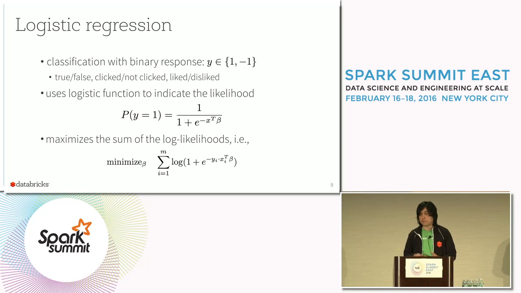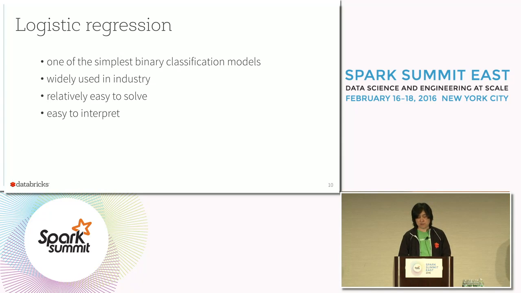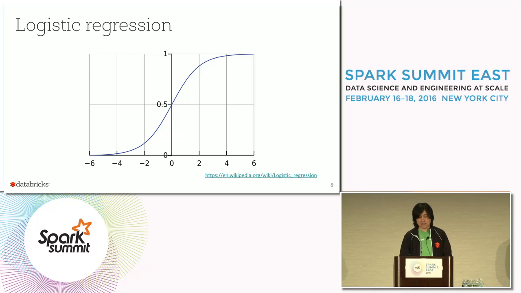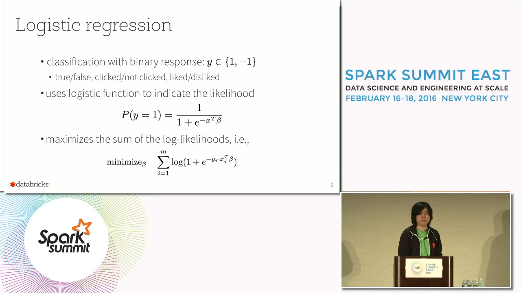Essentially, if the inner product between x and the coefficient beta is large, then this value is very close to 1. And if it is very small, then this value is very close to 0, and you can look at this graph here. To estimate this model, we maximize the sum of the log likelihood. So basically, what parameters give me the most likely model here? And it's equivalent to the formulation at the bottom. We did some equivalent transformation just to make it simple.